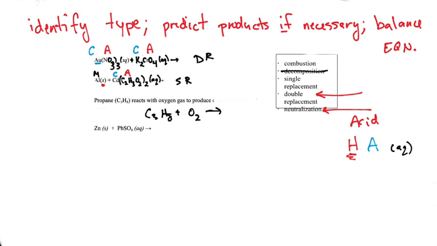So C3H8 plus O2. I have two things again, but all my reactions had two things. This doesn't match the single replacement reaction. It doesn't match the double replacement. Neutralization required an H in front and an aq in back. Might be important if I had phases then. But I definitely don't have an H in front. So it's not neutralization, double replacement, single replacement. It's not decomposition, which means it's combustion.